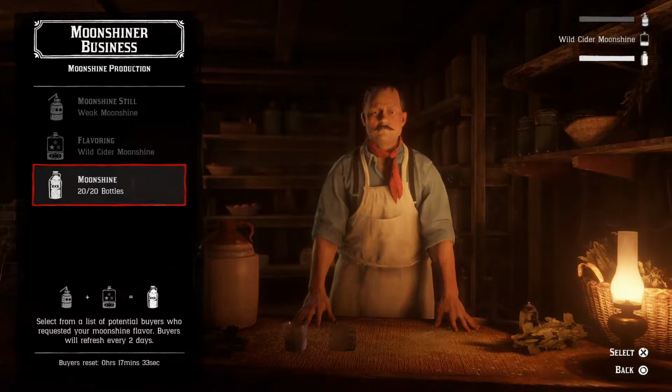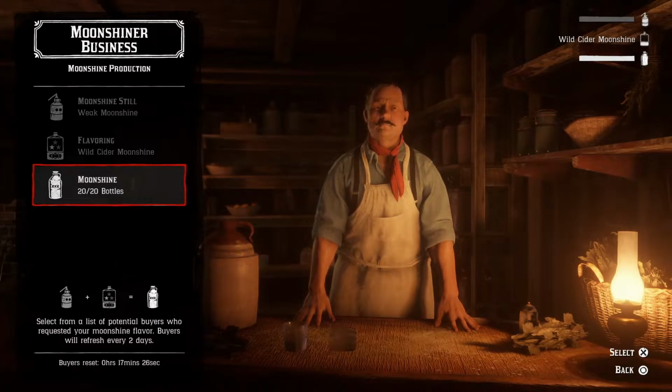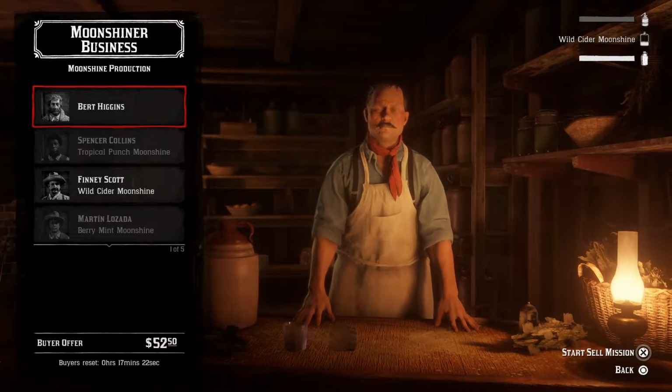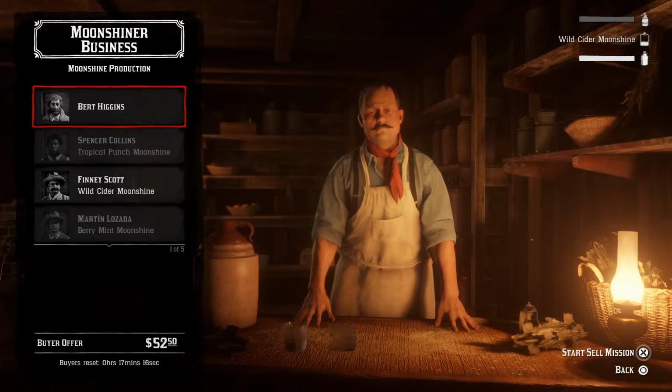Alright, so now once everything is produced, keep in mind you can only produce one moonshine at a time. At that point you're ready to sell. You'll see here I have 20 out of 20 bottles. That's the max you can hold. I don't know if any of the upgrades increase that, but at least as of right now, that's what you can hold. And you'll see me choosing a buyer.